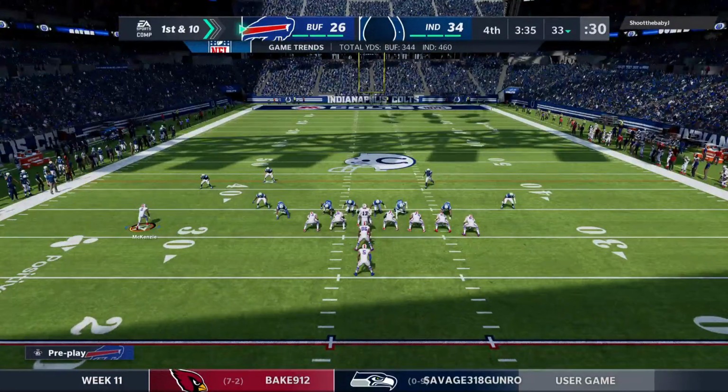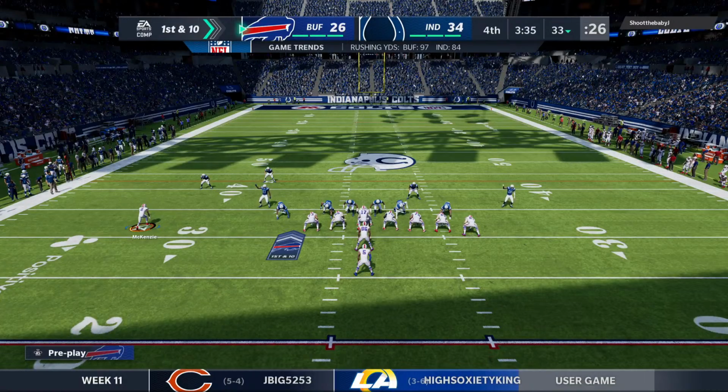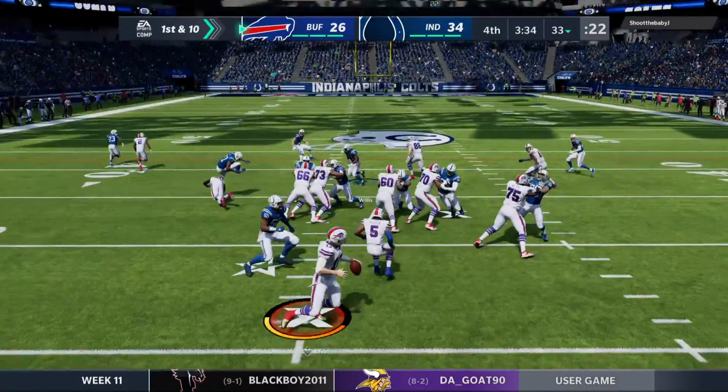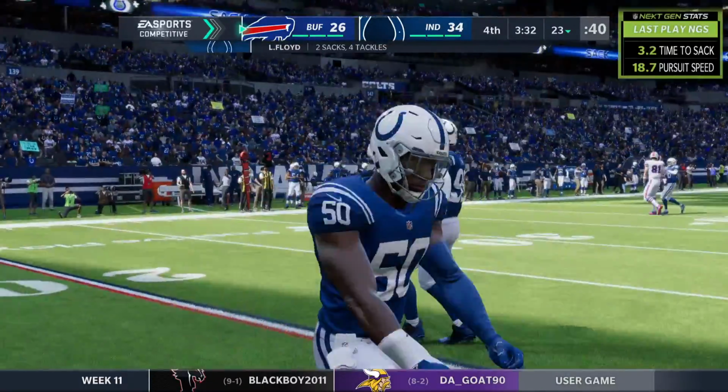The Bills come to the line to start their next drive. There's still plenty of time here in the fourth quarter, in just a one-possession game, down 8. They'll be looking for the touchdown and two-point conversion. A field goal here on this drive does very... Under a heavy rush, and down he goes.